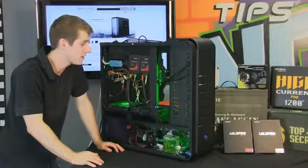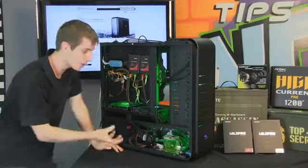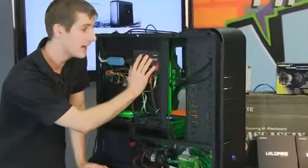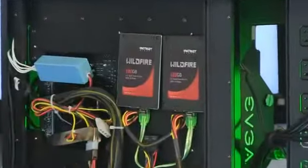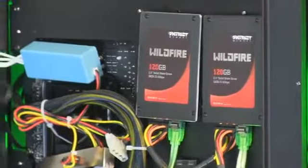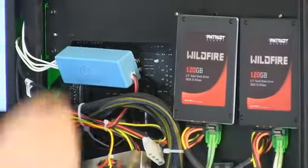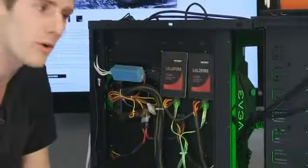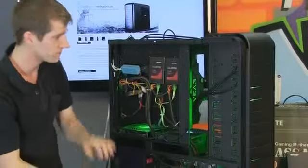Now on this side of the machine, we're going to find the solution that we used instead of the 3.5 inch hard drive caddies that were on the bottom, and that is to mount our 2.5 inch SSDs on the back of the motherboard tray, in space that is normally reserved for cable routing and putting the inverters for our cathode lights and all of that other good stuff. Well, now we're mounting drives there, and I think with some creativity, we could probably mount as much as 1, 2, 3, 4. We could probably get about 4 or so drives on the back before we ran into any difficulties whatsoever.